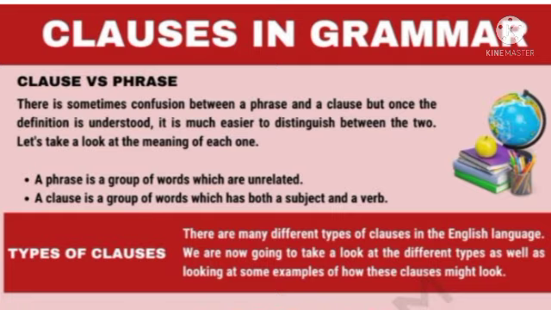So, that is the main difference between phrase and clause. A phrase means a group of words with no sense, but a clause is a group of words which have a subject, a verb and a particular meaning. A clause has both a subject and verb, and a phrase has no subject and verb. So, this is the main difference between phrase and clause.